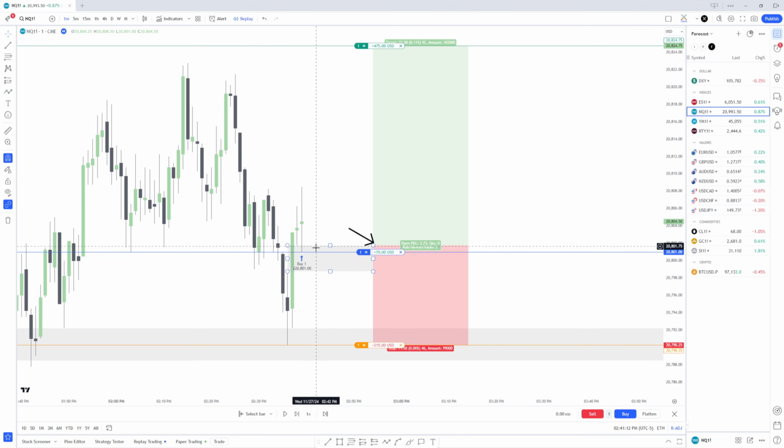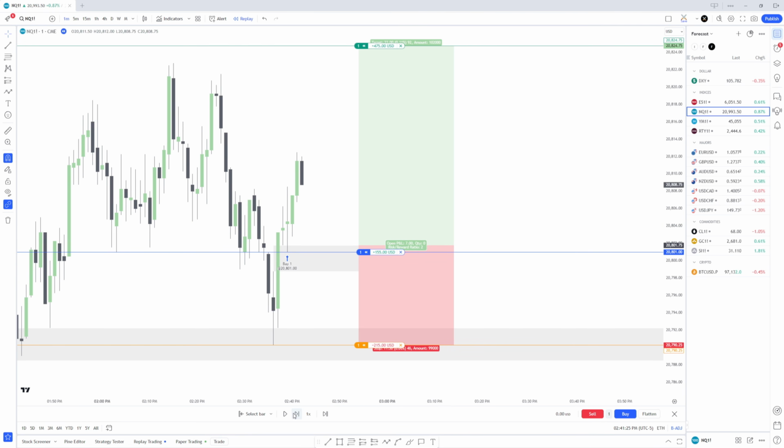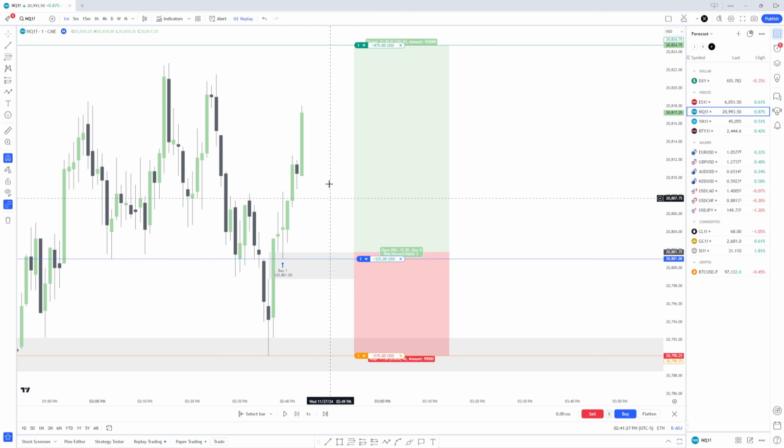Obviously, the way that I just bought that, I got filled perfectly. That's not what happened with the live trade. I had a limit order right at the fair value gap right here. So that's where the RR tool is, and 2R is there. Now we're just simply going to let price play out and then understand where price should and should not return to.